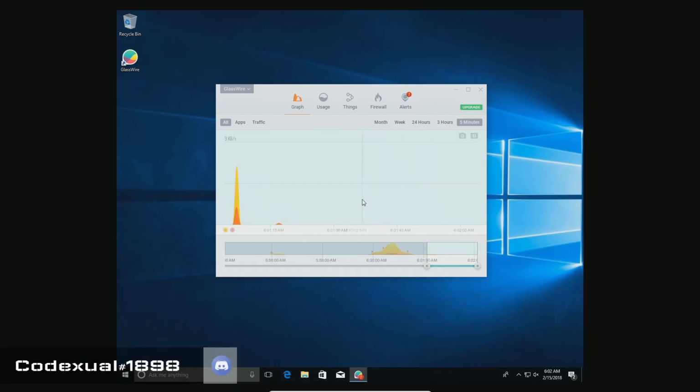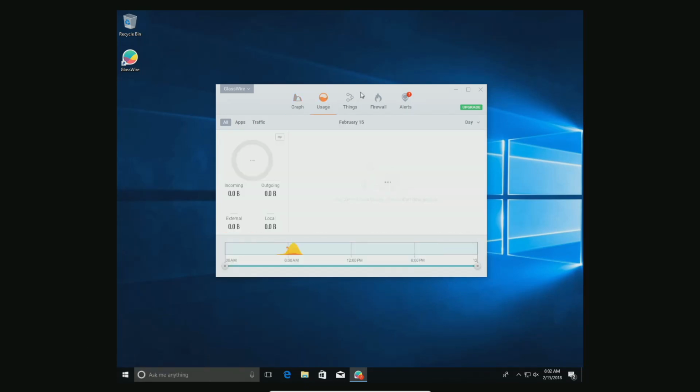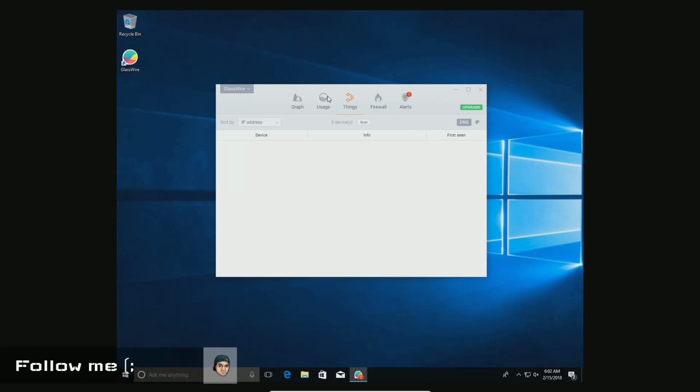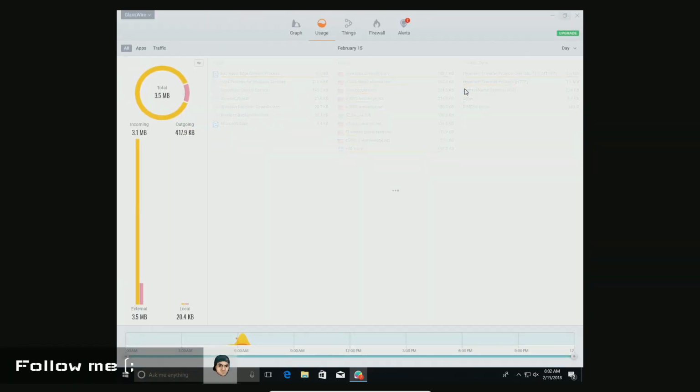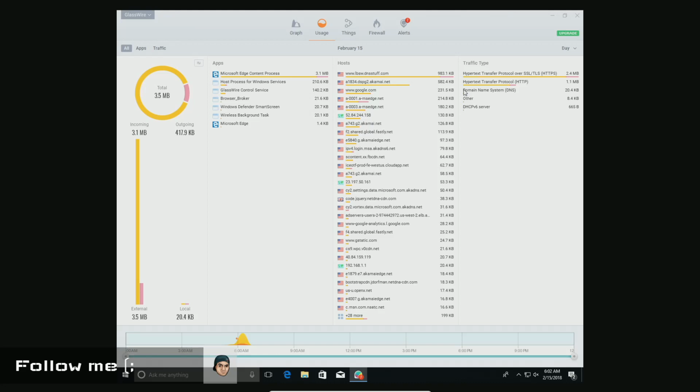As this still keeps going through, it will show you the graph of what you're connected to. Now, what you can do is show the usage. If you guys have a bandwidth limit, kind of like how my ISP gives me a bandwidth limit, I can only use 1 terabyte a month, so right here is actually really useful. External means it's sending out to the internet.